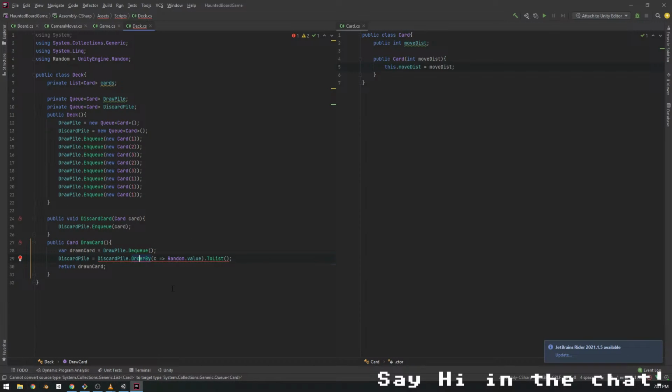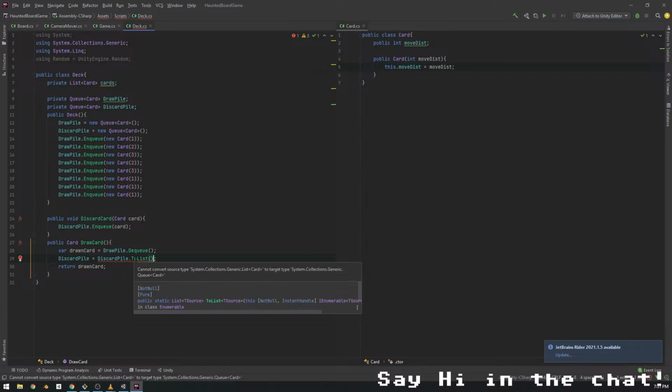Let's say convert it to a list. No? I haven't really worked with queues a whole lot. Cannot convert list card to queue card. Okay.